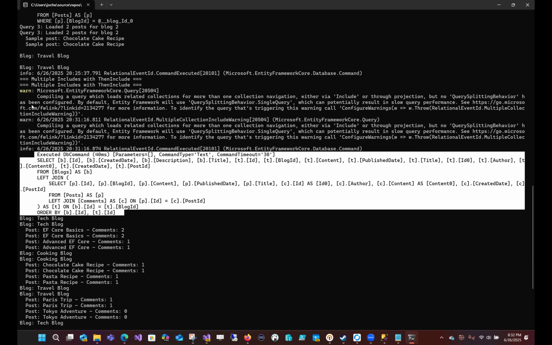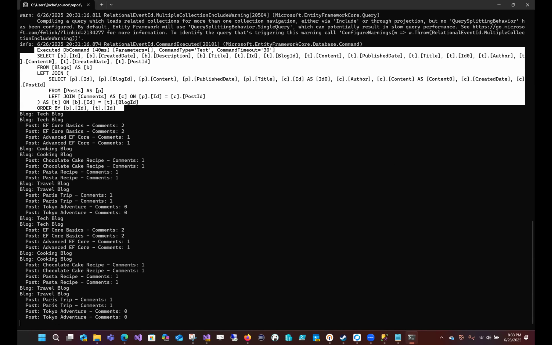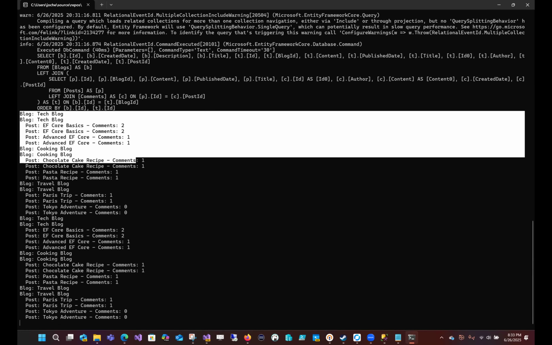And here in the console, we can see all the output with the count. So this is way more: one query for the blogs, one query for the posts, and one query for the comments. So let's finish this one, and then let's find another case that will be easy to understand. Let me move the browser, and let me find another case.